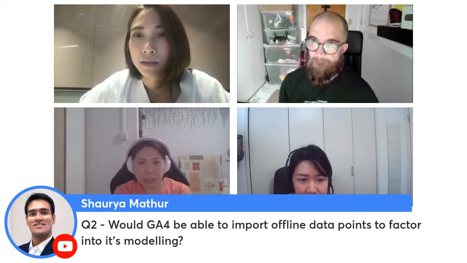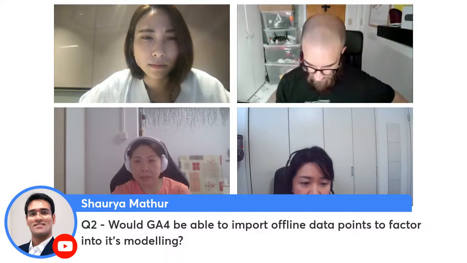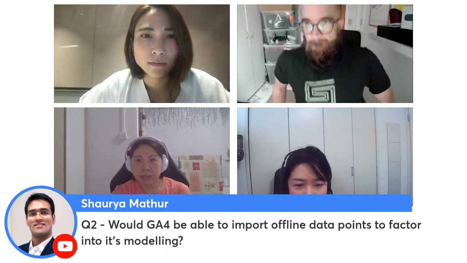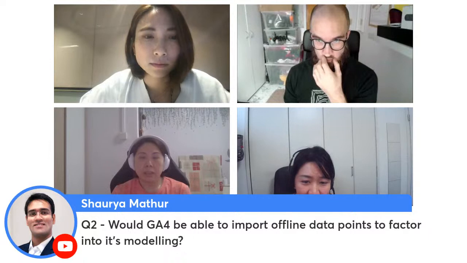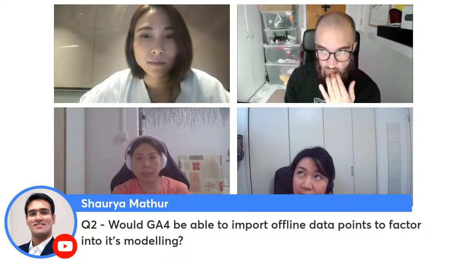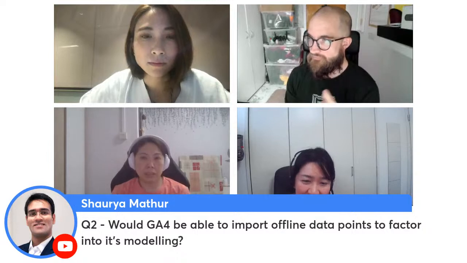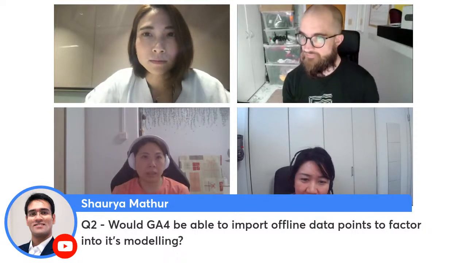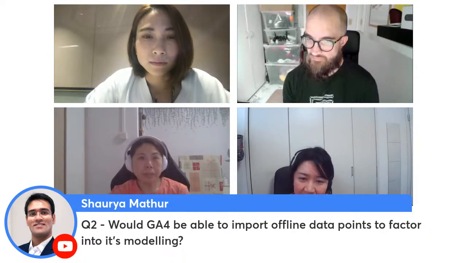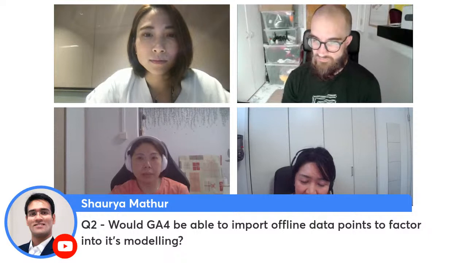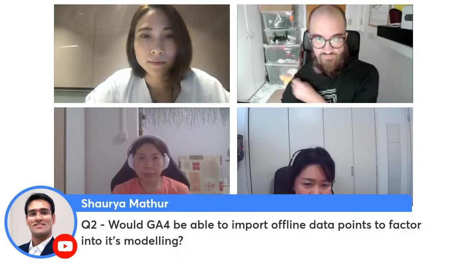I can take this one. Would GA4 be able to import offline data points to factor into its modeling? And when you say modeling, I assume it's predictive metrics modeling. Right now, you could technically send offline conversions using Measurement Protocol and set it as a purchase event and ask GA4 to train the model towards that offline conversion.